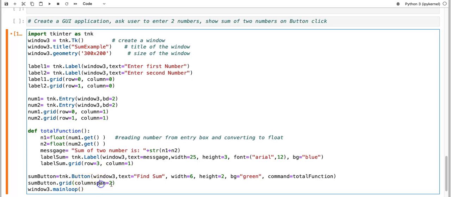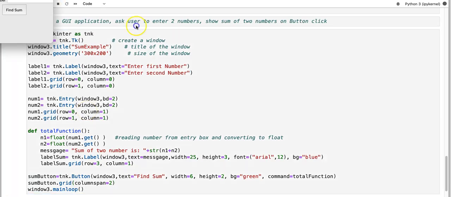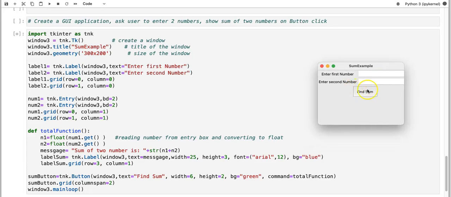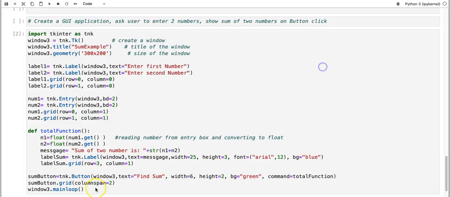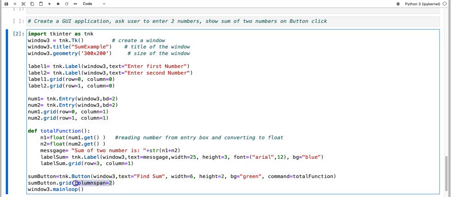That means this will now take the size of 2 columns. So it will be in between two columns. If I run this, now this has moved slightly here. Earlier it was here. This is just for alignment purposes, but the functionality will be the same. So it's up to you how to do this. I will leave it like this.